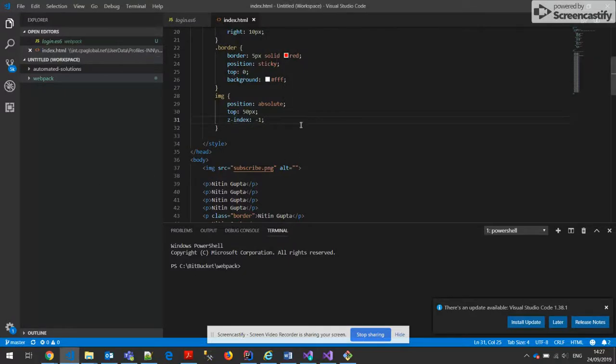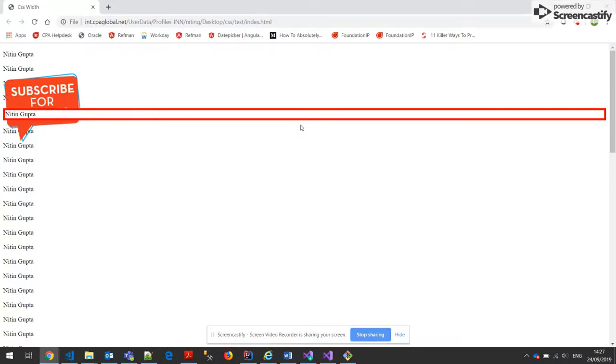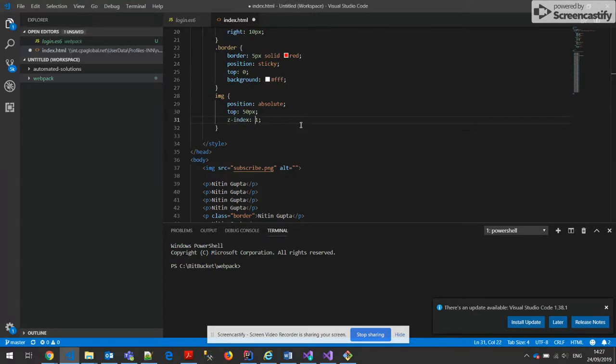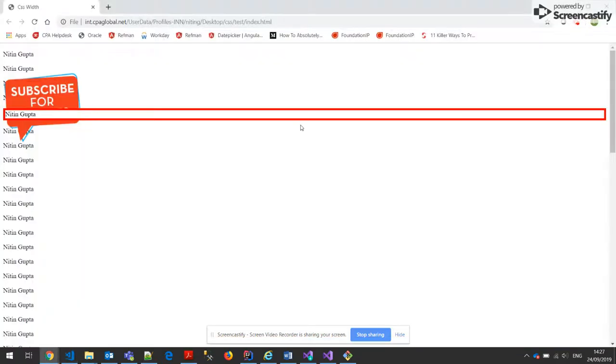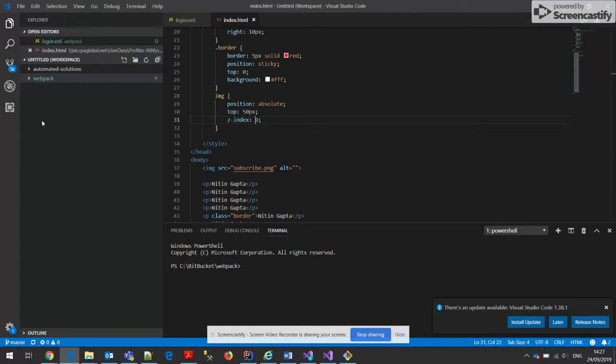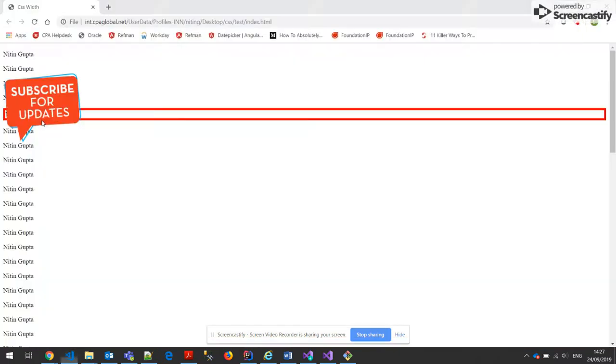If you want the image above the content, you can remove that, or you can add a positive z-index, 9 or 15 something. So it will be above all the content because you applied a positive z-index. If you want it inside, you can apply minus. Save and refresh. Now it's coming backward.